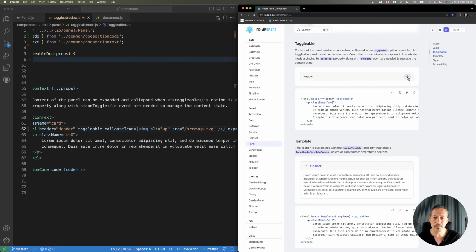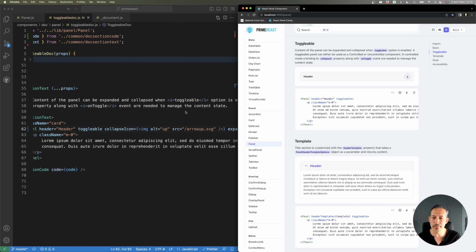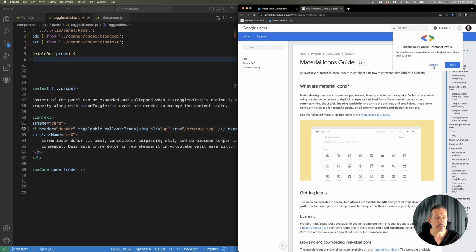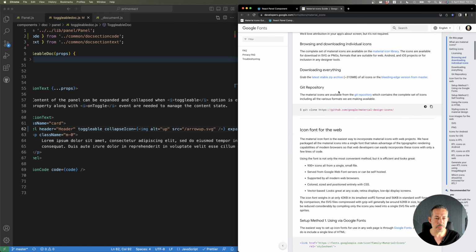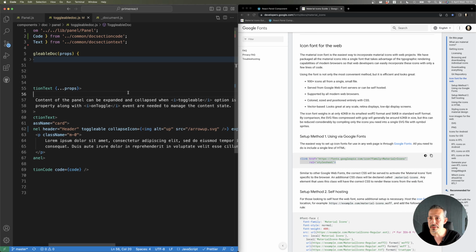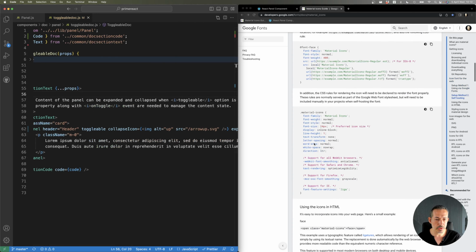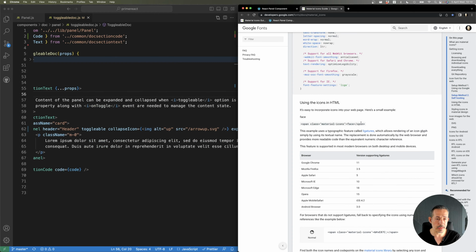Now these are my SVGs, and this gives me the flexibility to use any SVG or any image that you would like to use. Also, for example, if you're using a third party, let's say Material Icons. For the sake of simplicity, I will just use this. Material Icons also use font icons, so let's add this one as well. Include the fonts, and let's see how it is used. Here there's a span with the material-icons class, for example.